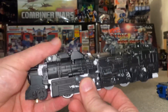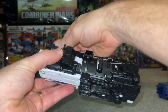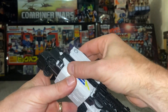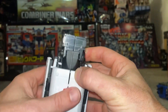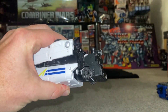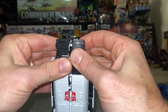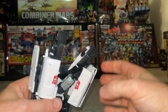Now we're going to transform from train into robot mode. We'll start with the side panels which we tabbed in — just untab them and fold them up out of the way. Remember that part that was giving me grief in the first half — sliding these down is much simpler this way around. Apply pressure to the bottom and you'll see this slots all the way up like so, no problem whatsoever. Now separate it all in half like this.